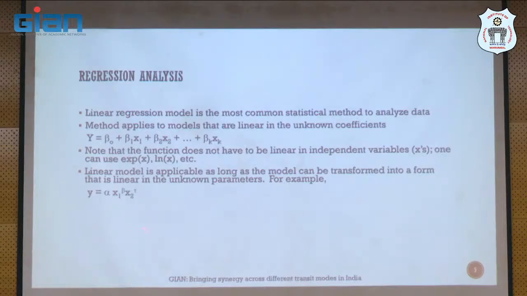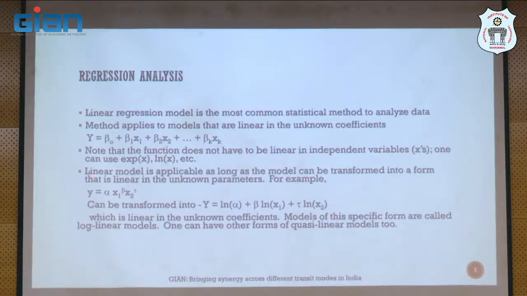So if you have a relationship like this, on first glance it might appear like you cannot do a linear regression model because you have powers there. But what you can do is take the log of this, and once you write it in this fashion, you will write ln x1 as a new variable x3, ln x2 as a new variable x4, and this is your beta naught or constant. So then this becomes a linear regression. But if you cannot transform in this fashion, and it can happen in some cases, where you still have beta power 1 by alpha or something like that, in that case, you cannot apply linear regression. But you can still apply non-linear regression approaches. They don't fall into the linear regression.